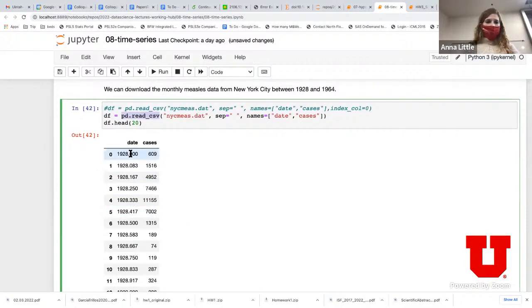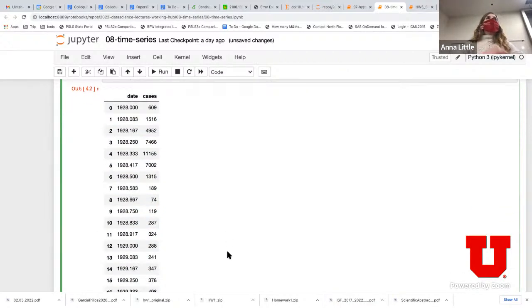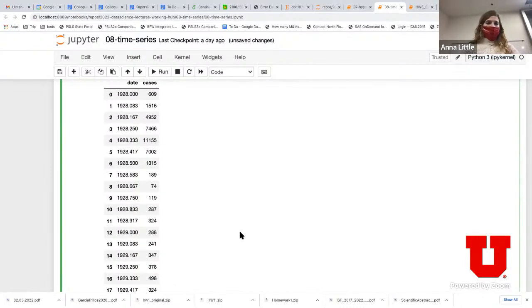Okay, so what do we see? We see date here in this column, and then the number of measles cases in this column. Well, what kind of fluctuations or oscillations would you expect with a disease like the measles? Any ideas?